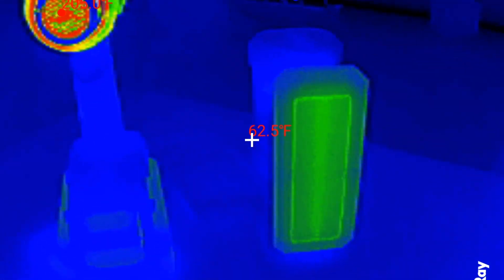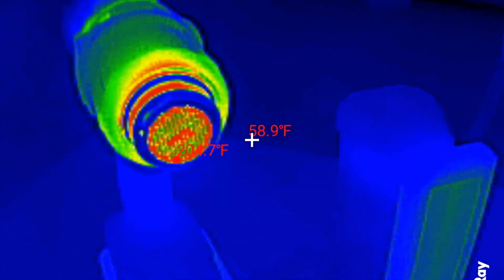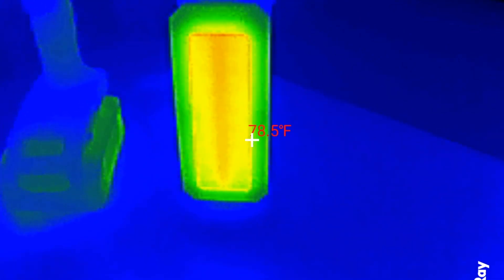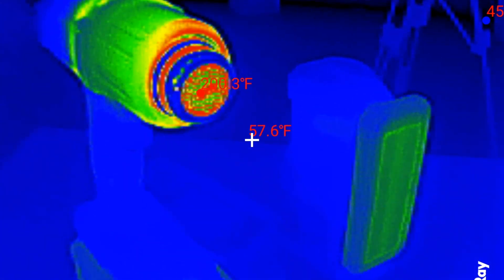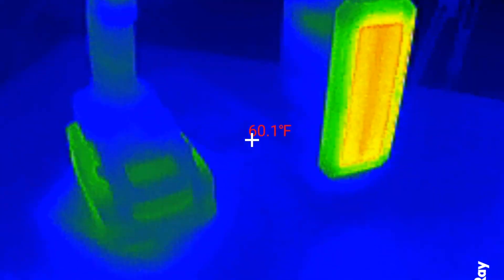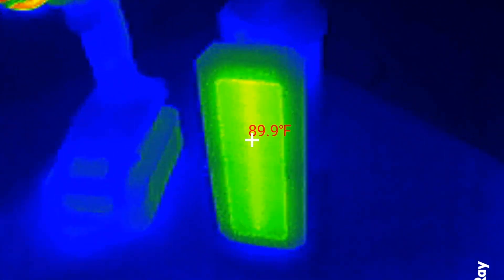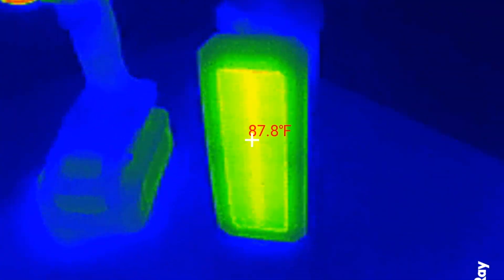One of the things that Infiray says on this P2 Pro is that it's clearer than the FLIR. I'm just going to show you this video I'm taking here — it's basically of the heat gun and a Milwaukee light that is currently running. It doesn't seem bad. I feel like the Hik Micro B20 is a little bit clearer, but it's a much smaller screen, so at the same point what we're looking at is not horrible. It seems to work — I have no complaints other than I feel like I have to hold my phone differently because I'm used to not having my finger over the cameras.